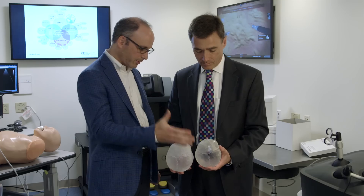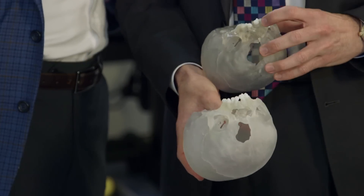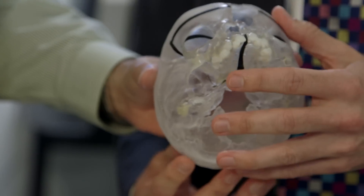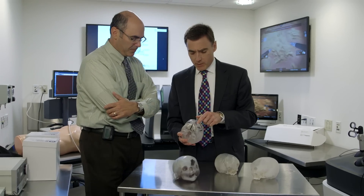Three-dimensional printing, in some ways, has been a natural extension of what we've done in simulation from our very beginning. It allows us now to produce exact reproductions of child anatomy that allow the surgeons at Children's, within the setting of simulation, to be able to do the surgery before the surgery. Dr. Meera and Dr. Proctor became what we call our early adopters. It just felt so natural to them to be able to take anatomy that typically they would have to wait to get to the operating room to really get their hands on.